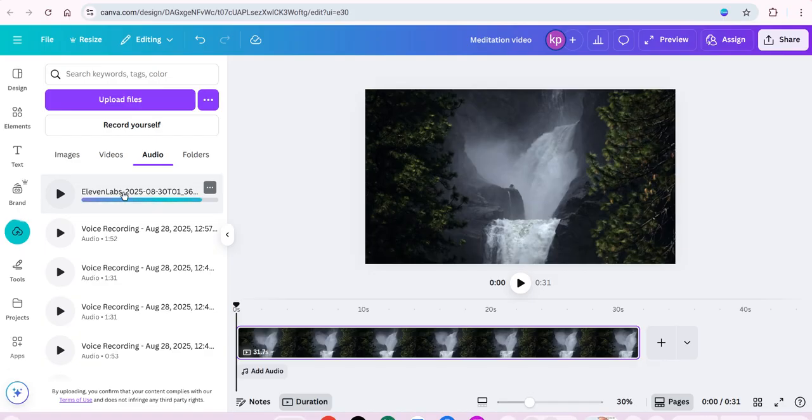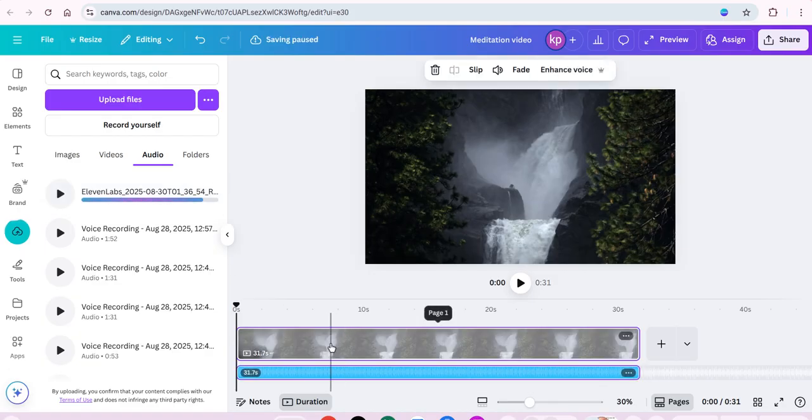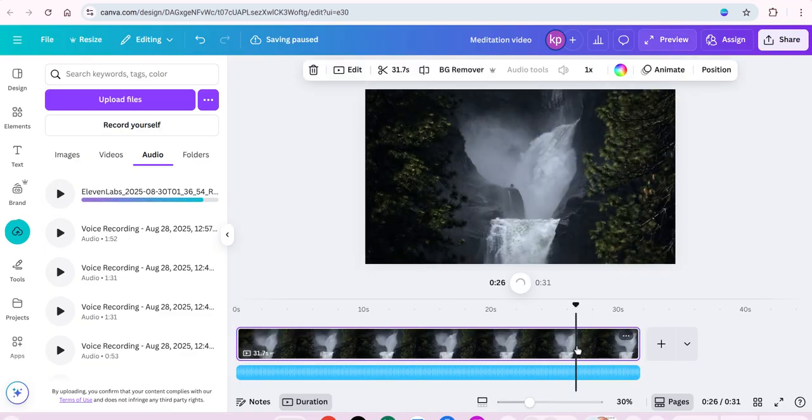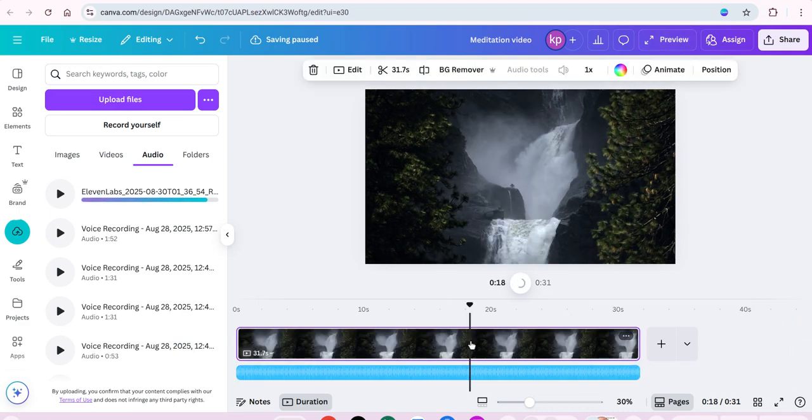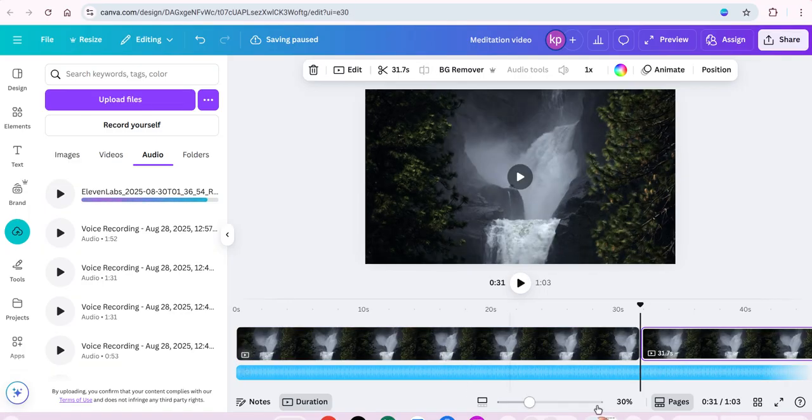Now we're just gonna click on it, and there it is. It's been added to the track. Now I do see that this might be a little bit shorter than the track. Let's see. The track is a couple minutes. I think it's a minute or so. Why don't we go ahead and duplicate our video so that we have enough space here for the audio. Now I'm just gonna click on this bar where the video is on the track and hit Control D, which is duplicate, and there we have it.